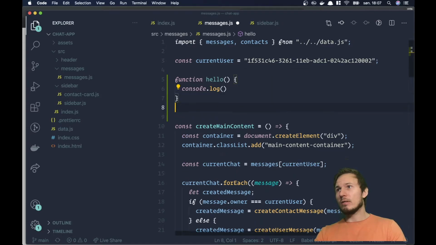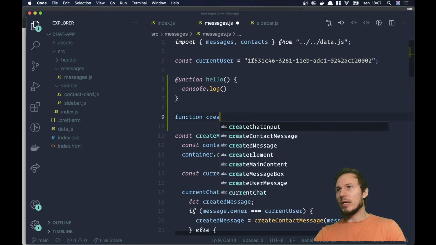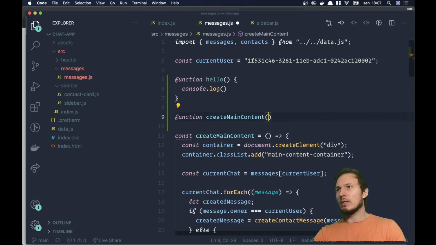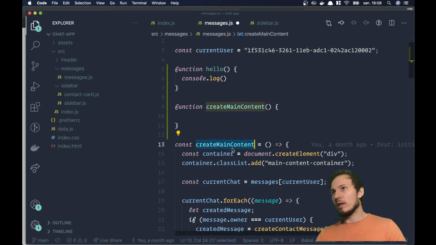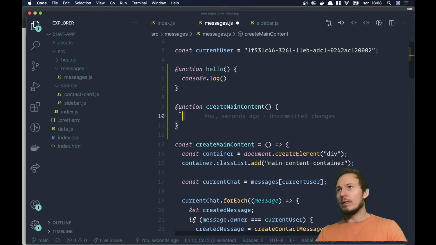We could have written this function as function createMainContent in the same way. And for all intents and purposes, it would be equivalent. There are some nuances to using this syntax right here, which we'll dive into later. But for now, just know that this way of creating a function works just as well.